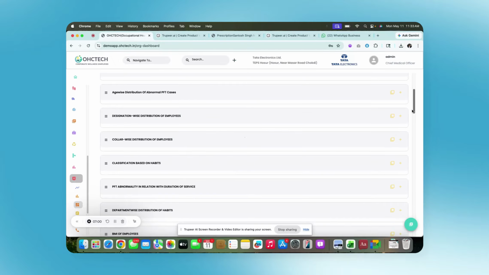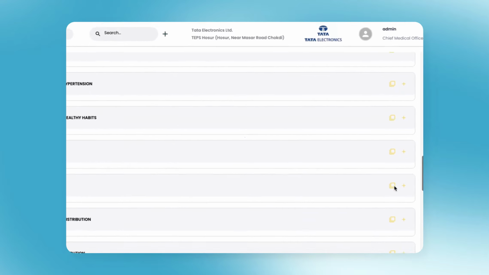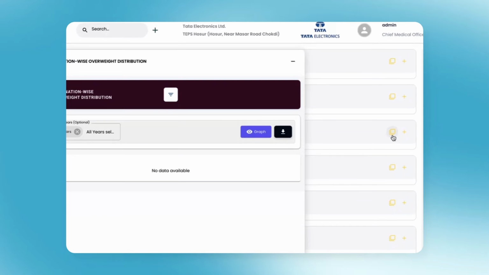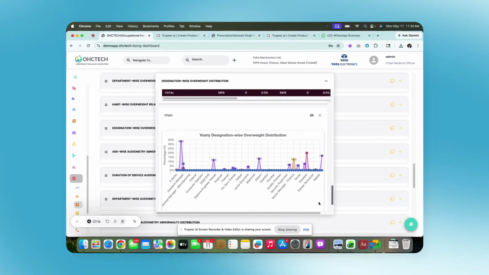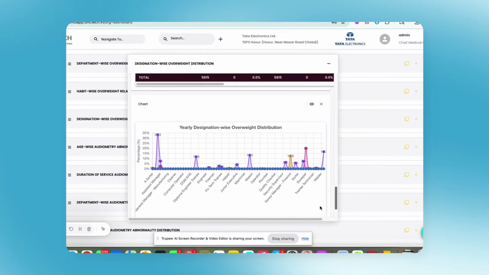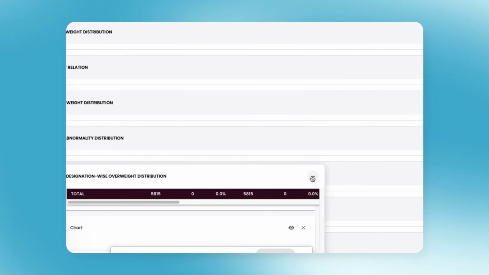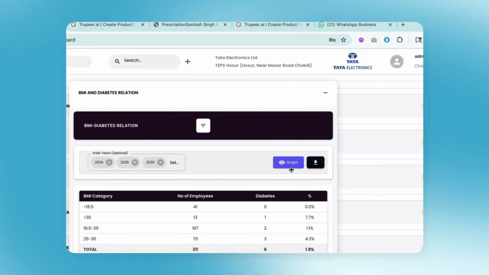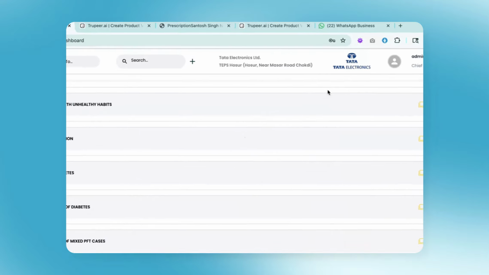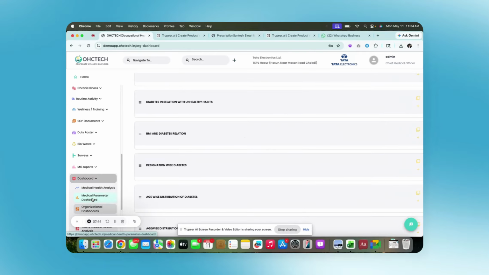We have nearly 50+ such dashboards available here. We can look at these details at different levels and compare one year with another, or compare one designation or one department with another department, and compare their health to do trend analysis if there are any trends identified. We could then take corrective measures as well. All of that can be handled here. We also have nearly 60 such org-level dashboards for comparisons.